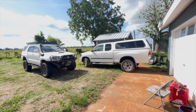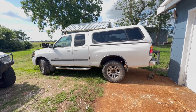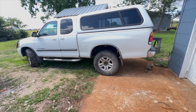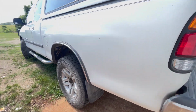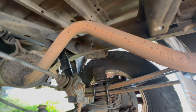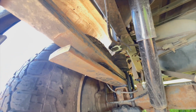Well, this is just a recap video on the Timbren Tortun4 bump stops that I put in probably a few weeks ago now. I was away in Colorado for 2 weeks, just got back a couple days ago. I'd say they worked out phenomenally well. Really impressed with how well they supported the back end of the truck, even though I had a ton of weight on there. So there they are with no weight in the back of the truck and no trailer on it. So lots of room compared to what you saw earlier when it was all loaded up.